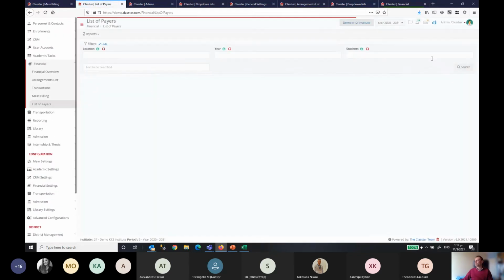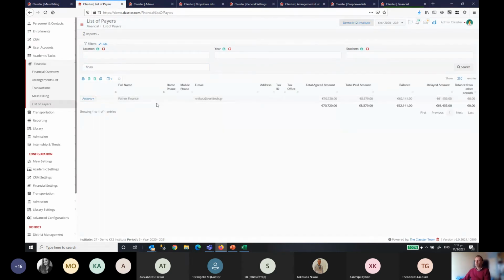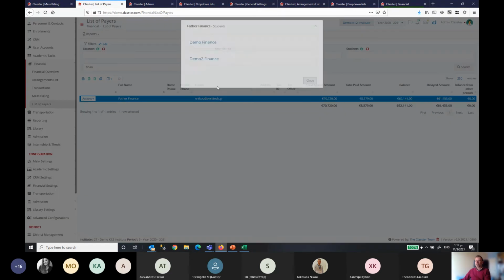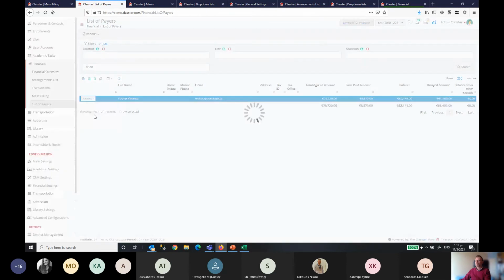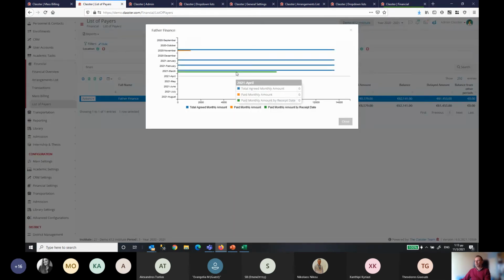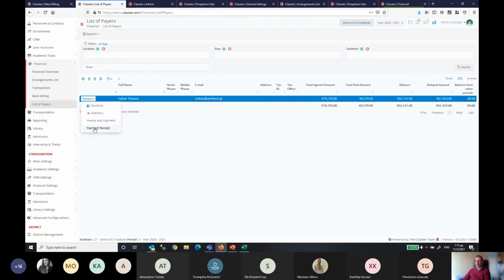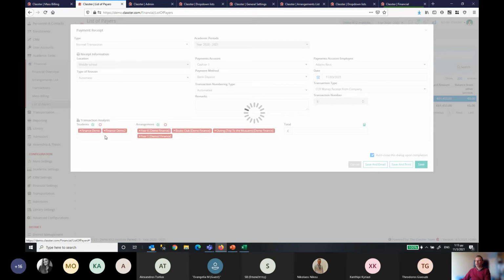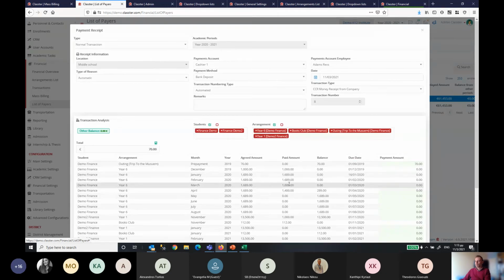Okay, now if you go to the payers here and find a payer, I think I have a payer called Finance that has 2 children. I can see what students this payer pays. I can see statistics about the payments done by this payer. And then here I can do a payment receipt. In this case, I will be able to pay for 2 students at the same time.